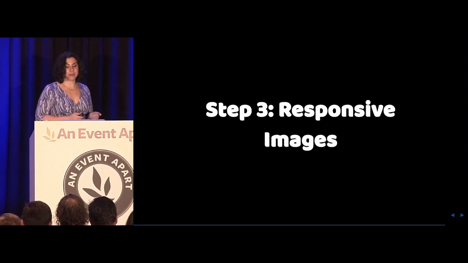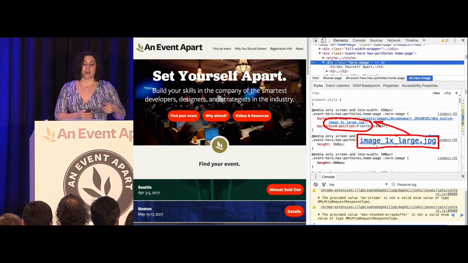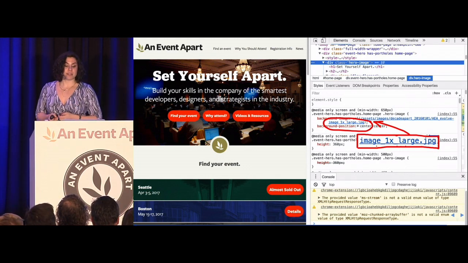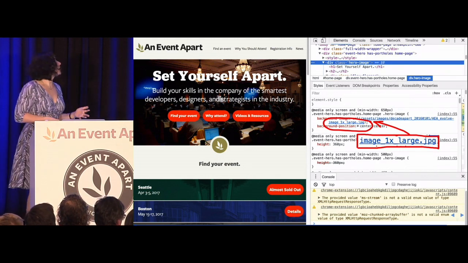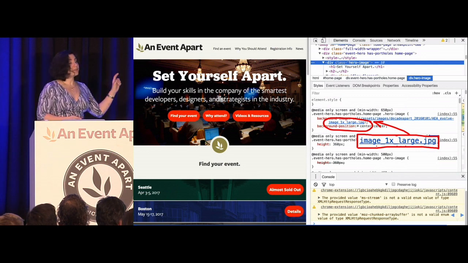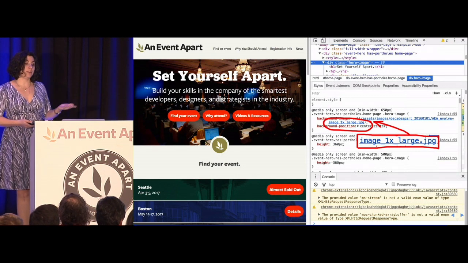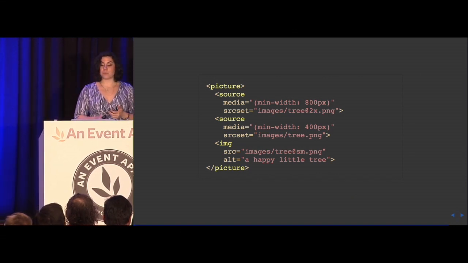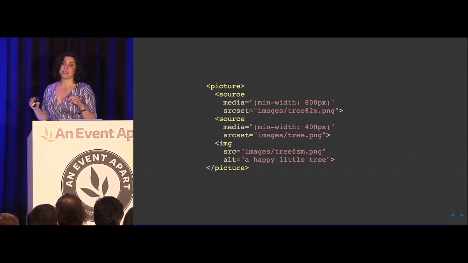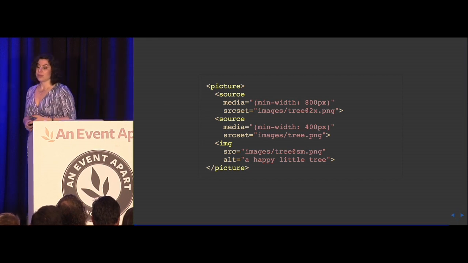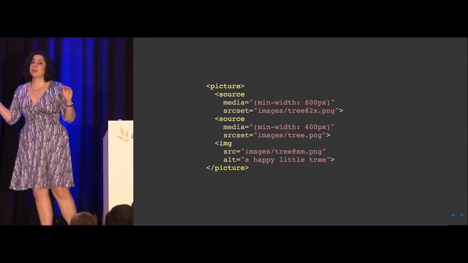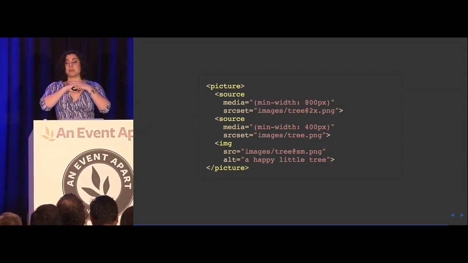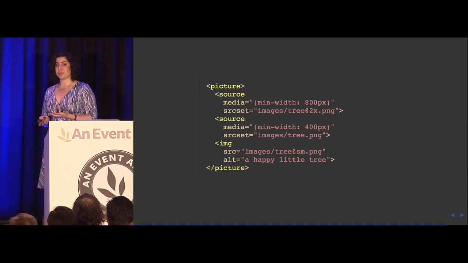And you can do that in one of 2 ways. There's actually a lot of ways. What AEA is doing is using media queries to send different images at different sizes. So that's a good idea. That's a start, and this is definitely effective. Another thing that you can do is use picture. You can use picture, media and srcset attributes to send different images at different sizes that will load on your page based on the parameters of your browser. So again, responsive images are something that we should all be leveraging. It's a responsible thing to do for our users.